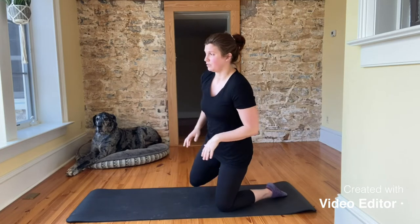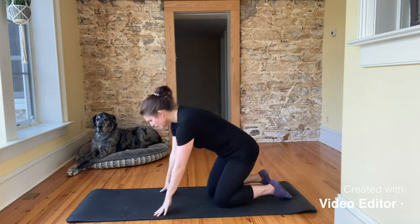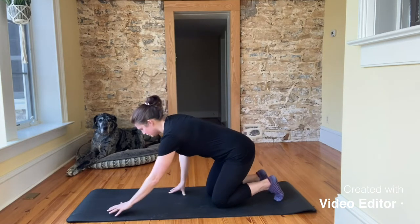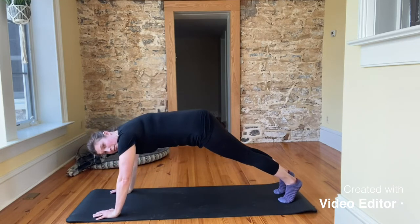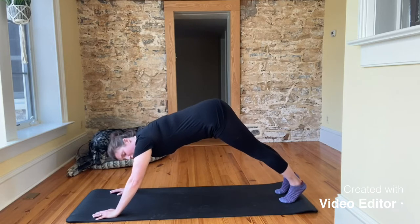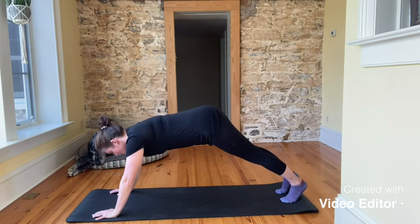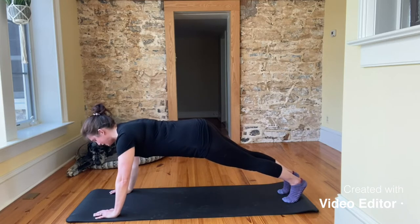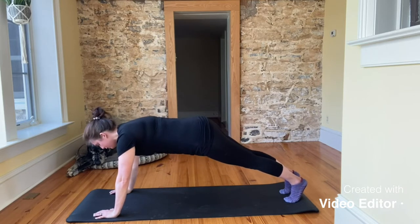Any planks can be done on your toes or your knees, and your hands or your elbows. This one you can't just stay on your elbows for obvious reasons, but you can be on your toes or your knees. We're not going to want to have our butt sticking up in the air, sagging into our shoulders and hyperextending our elbows while letting our core go. Keep the creases of our arms pointing towards each other, keep down through our shoulders and our back engaged, our core nice and lifted, and we're not going to tuck our butt but we're not going to let it stick up in the air either.